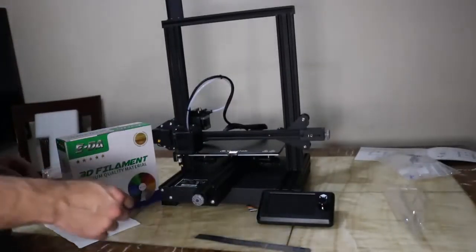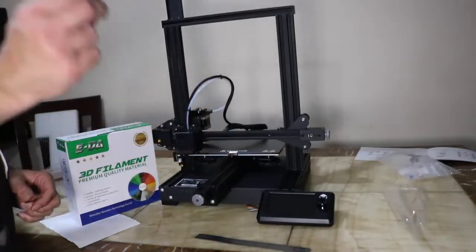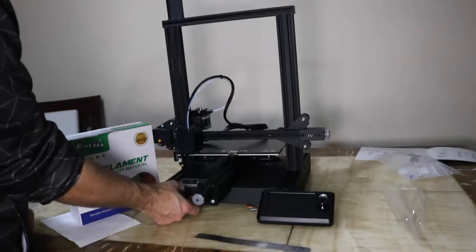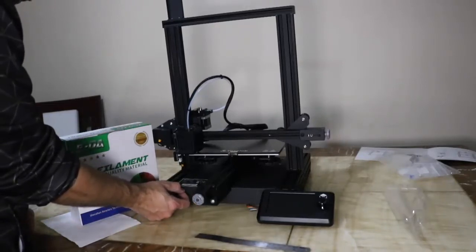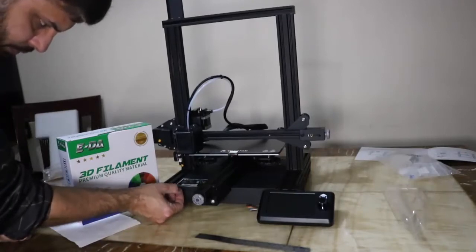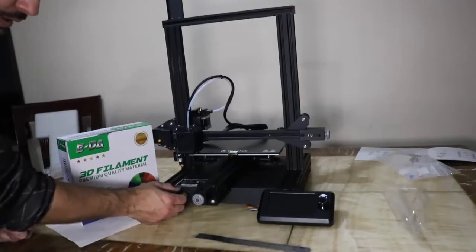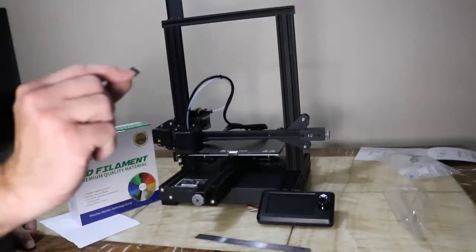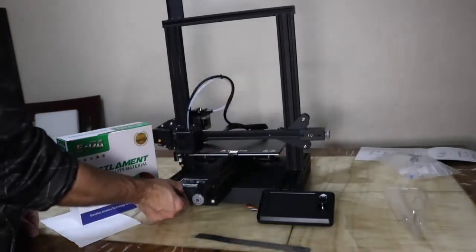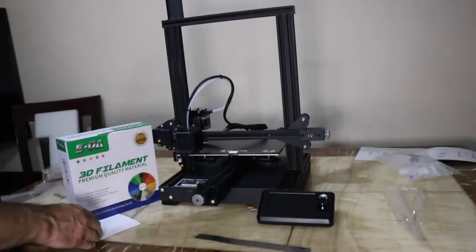Okay, now I have something on the SD card that I want to print, so SD card slot is right there, micro SD card actually. Let's see. So the micro SD card slot is actually upside down, so instead of the card going this way, it's going to go the other way. Just be aware of that.